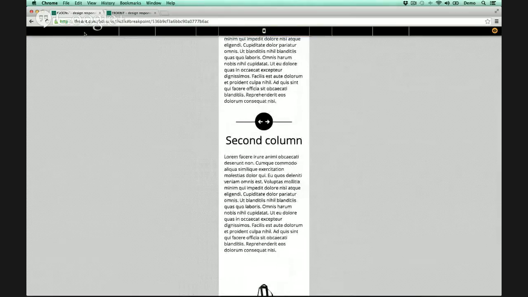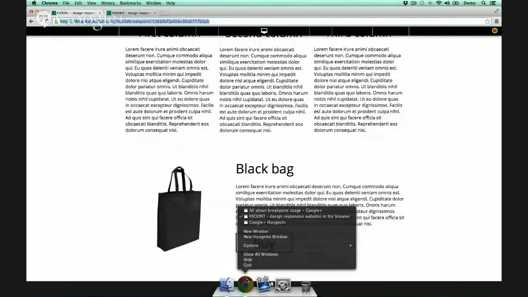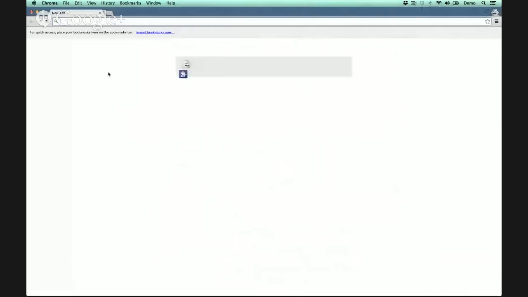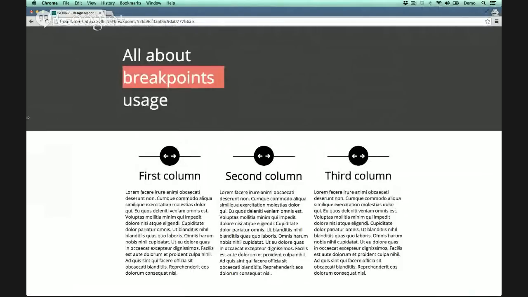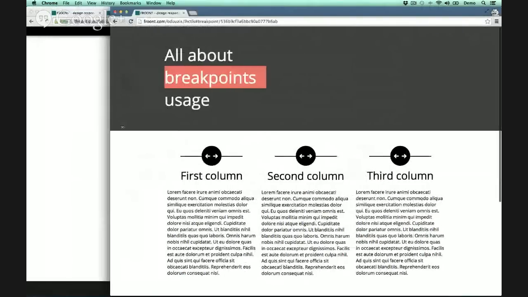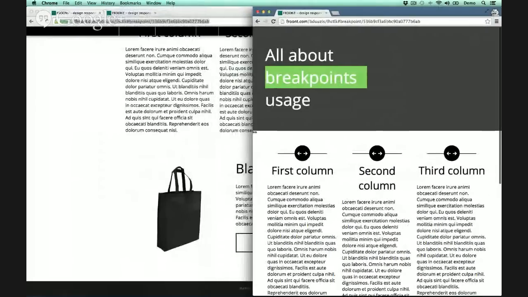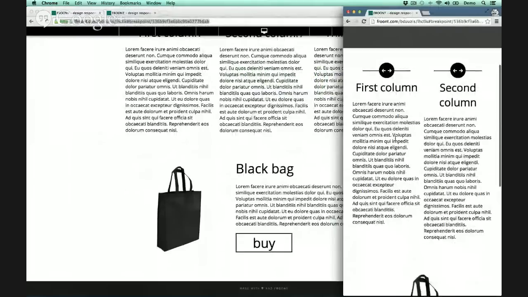And if you want to look in live preview, you can copy the link and open it in Chrome, in a new window, paste it, and now you can see your project. You can make the browser width smaller, and as you can see, at some breakpoint it breaks to 2 columns here.